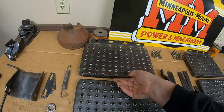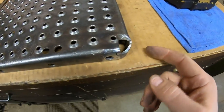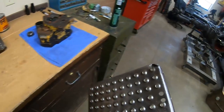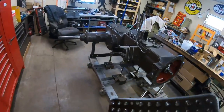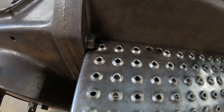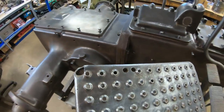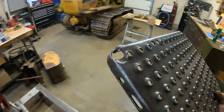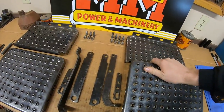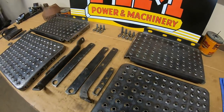And there was one more interesting spot right here. After I got some of the grease and rust off, I could tell they just horribly ground that corner off. But that, again, is for clearance. This piece goes right along here, and that helps it to clear that bolt that holds the transmission to the rear casting. So that's just another little modification I left in place. I didn't even dress it up. So that's the odd prototype detail stuff that I think is kind of interesting.